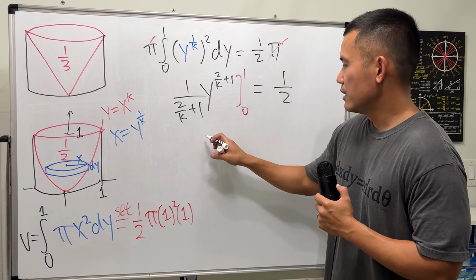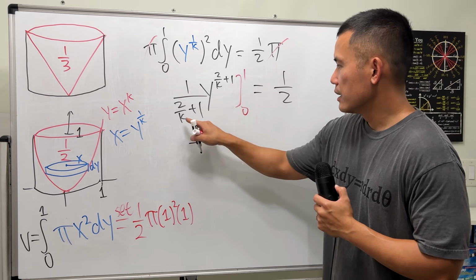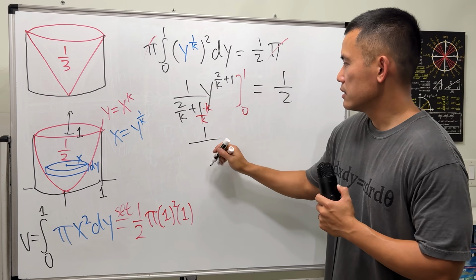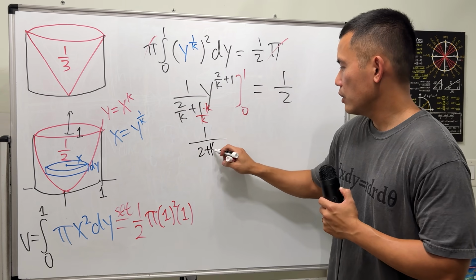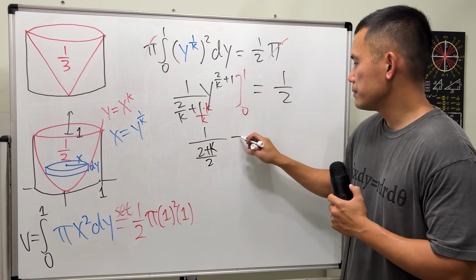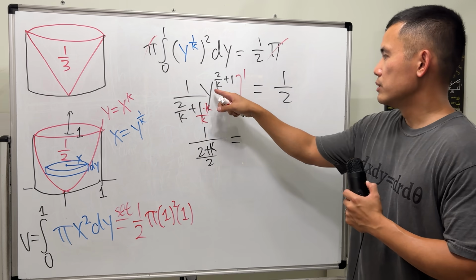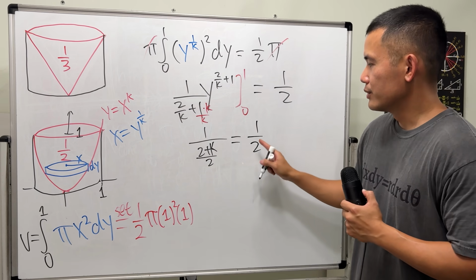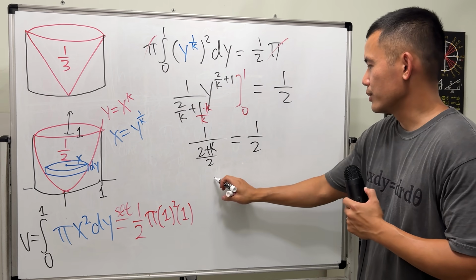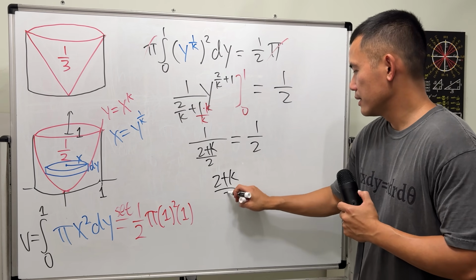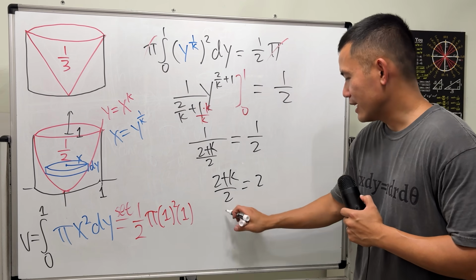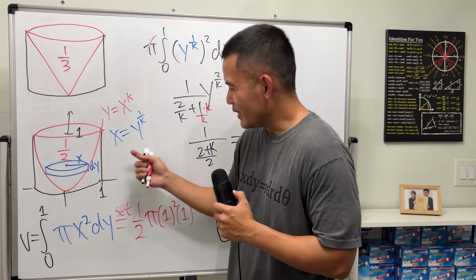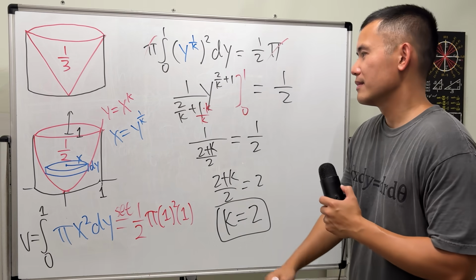We just have this. So 1 over, get the common denominator, which is the k. So that is 2 plus k over 2. Plugging 0 is just 0, doesn't matter. And then we have 1 over 2. So that means this has to be equal to 2. And do all that, k is equal to 2. I thought I accidentally wrote down, but anyways.